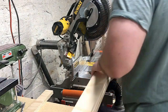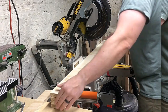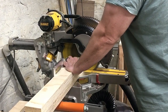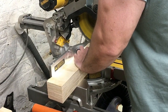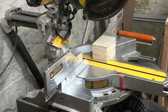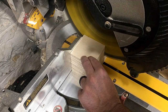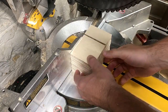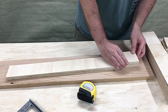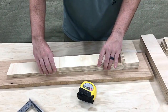Next I cut down the outside of each leg and then cut out the length for each shelf. Each leg has a 4 inch foot portion, a 16 inch taller shelf portion, and a 6 inch small shelf portion. Watching this cut makes me realize how close my fingers are to the blade — I probably should have used something other than my fingers to hold these pieces. Here I'm laying out the shelf pieces so I can measure for my cuts to make the last small shelf portion cut.